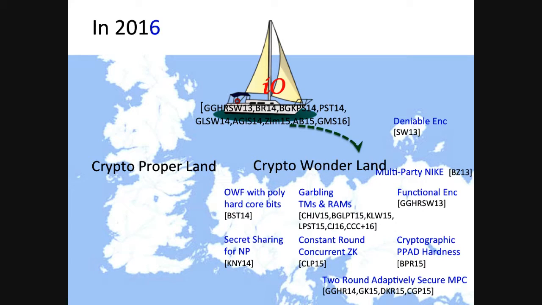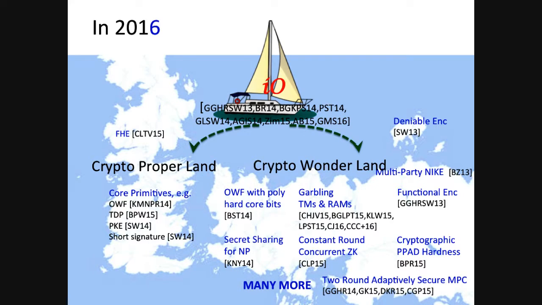And in this land, many tasks that we didn't know how to achieve before, for example, multi-party non-interactive key exchange, or primitives that we didn't imagine before, for example, obfuscation for Turing machine or RAM computations in time independent of the time complexity, now become suddenly possible. And the list of new feasibility that has been established in the past three years is actually way more than what I could put on the slide. And additionally, IO also implies many primitives in the crypto proper land. So it seems that, all in all, IO seems to be charting a much broader map of cryptography for us.